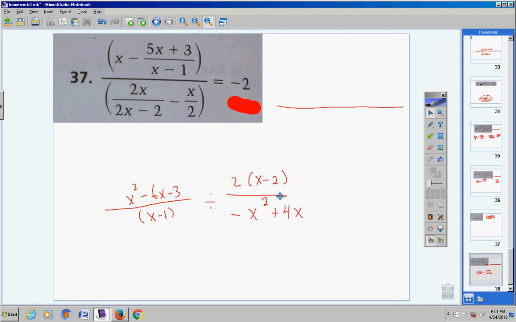And let's see if we can cancel anything. We should do some factoring. This can be factored. Pull out a negative x and we're left with x minus 4. This cannot be factored here at all, and there's no factoring here. So really, we've got a lot of work here. This is going to be a tough problem, which is fine. So let's quickly clear up a little bit of a mess here. And I probably made a mistake and have to start the whole problem over again, which is fine. But hopefully that's not the case.